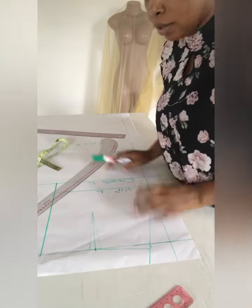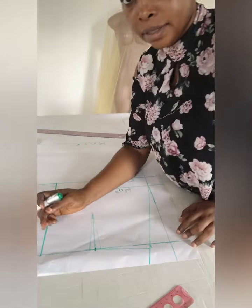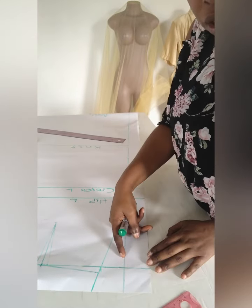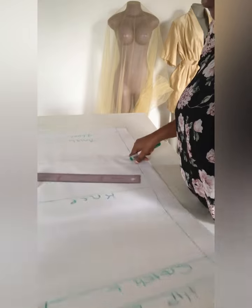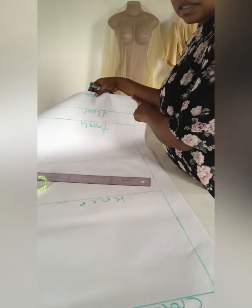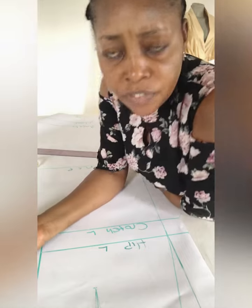I will explain from the beginning. Now, the first thing we did was to rule our reference line at the top, which becomes our waistline. Now, the next thing we did was to rule our 2 inches. We went in by 2 inches at the side, so we ruled it down to the hemline. Now, we brought down our ankle length from your waist to your ankle, the floor length and the hemming allowance. That's the full length of our trouser. The next thing we did was to divide our hip by 4.